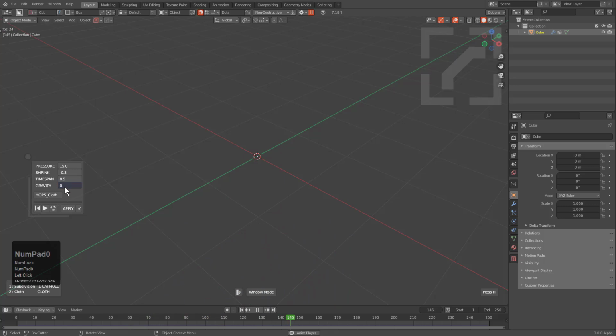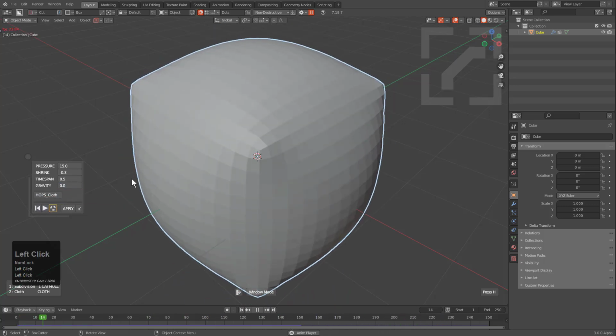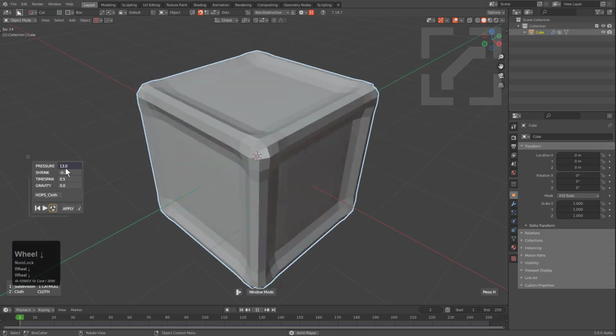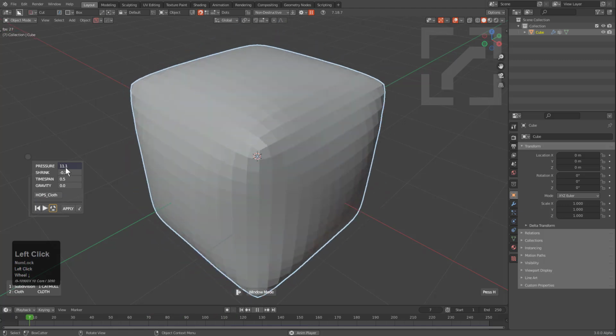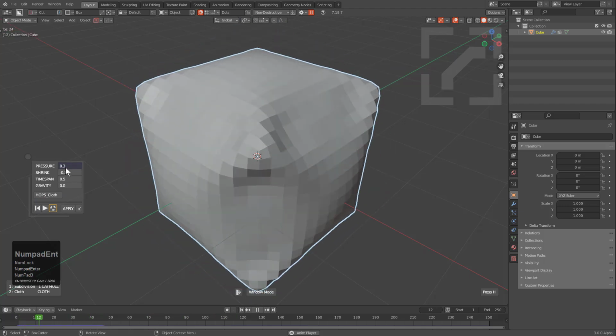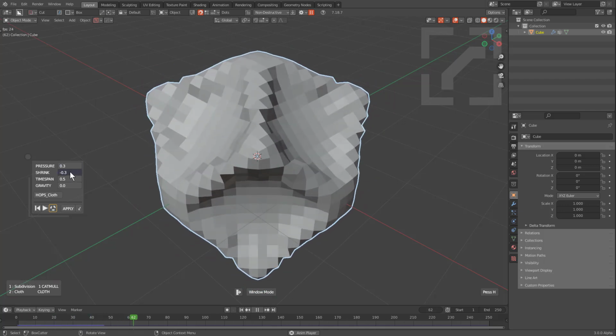So we click on gravity, we're able to type in 0. Let's also set it up to restart our timeline on value changes. So now we have our pillow basically sitting in place because every time we roll the wheel, it'll actually update the timeline. So from here, let's lower our pressure to something like 0.3 just to have a little fun with it.